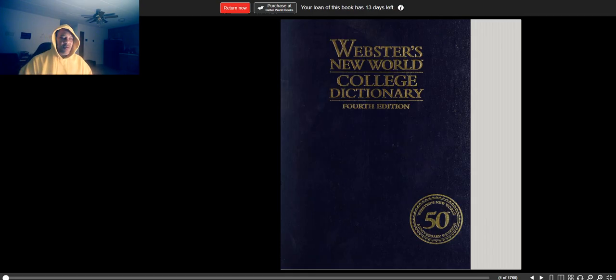All right, so what I want to do is share this word religion again from its etymological, historical, actual meaning, but I want to explain it from another angle, okay? And also add some more words to it. Most of this stuff is coming from this dictionary, Webster's New World College Dictionary, 4th edition.